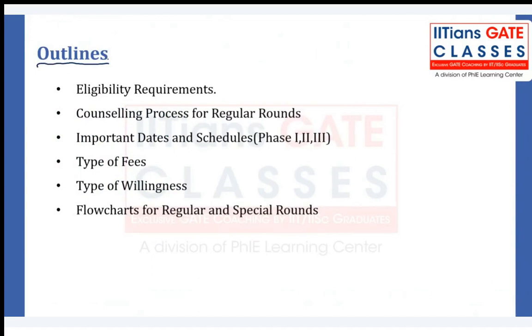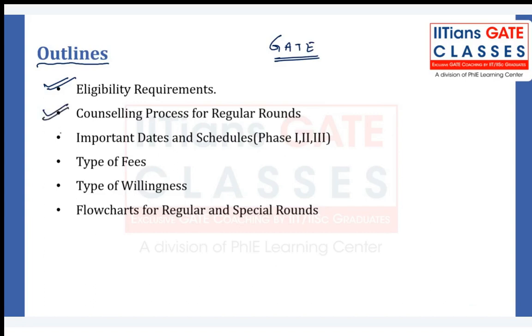The very first is the eligibility criteria. There is no age criteria. Anybody can appear in this CCMT counseling process and get into NITs. Basically, GATE is one of the very important criteria, the GATE exam. If you have a valid GATE score, which I will discuss as we move ahead, and we'll talk about the counseling process for regular rounds.